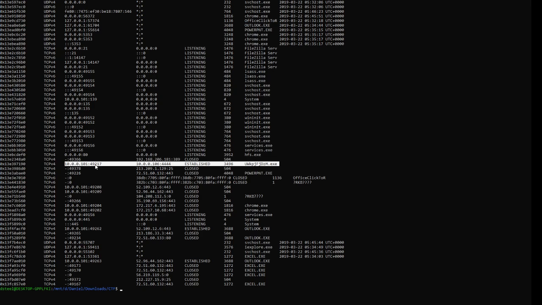We have our local IP connecting over an ephemeral high port to another IP over port 4444 with this random executable spawned by WScript. Just off the top of my head, I know that 4444 is the default Meterpreter port. So my spidey senses would be tingling if I was investigating, seeing something connect to 4444, because that generally means it's Meterpreter. Also, that connection to 4444 with a randomly named executable like this seems fishy. However, that's not our question. Our question is, what is our local IP? And that's the IP address of the machine at the time of the connection.